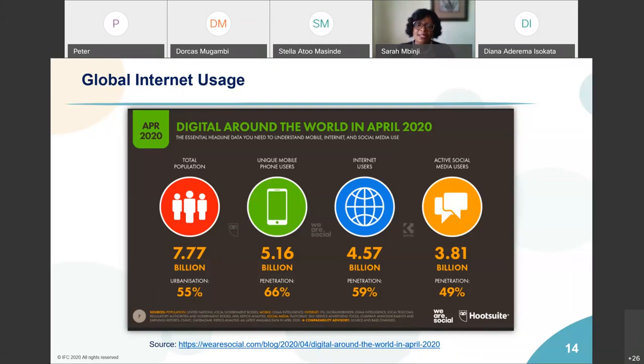Why am I telling you this? Because if we're going to embrace digital transformation, I know you're very keen on hearing what solutions Cooperative Bank of Kenya is going to give you so that you can push your business forward. You need to expand your marketplace, and there's an opportunity for us to do that by going online. Internet users, 4.5 billion, more than 60% penetration, people who use smartphones in one way or another to ask Professor Google a question.